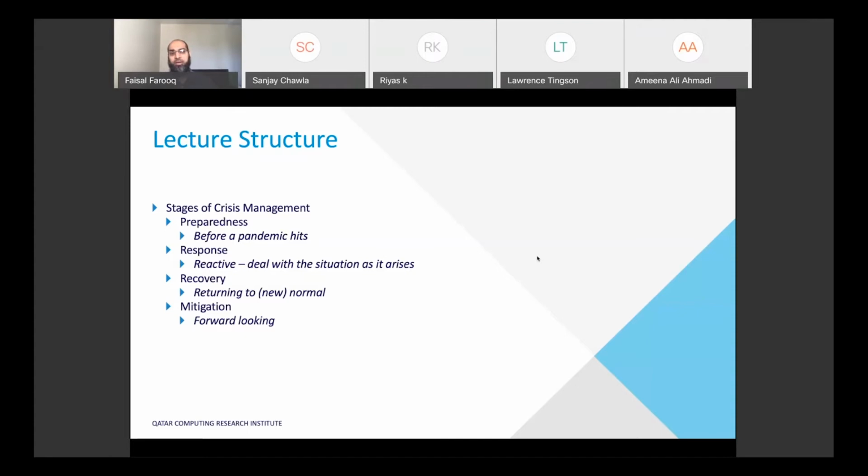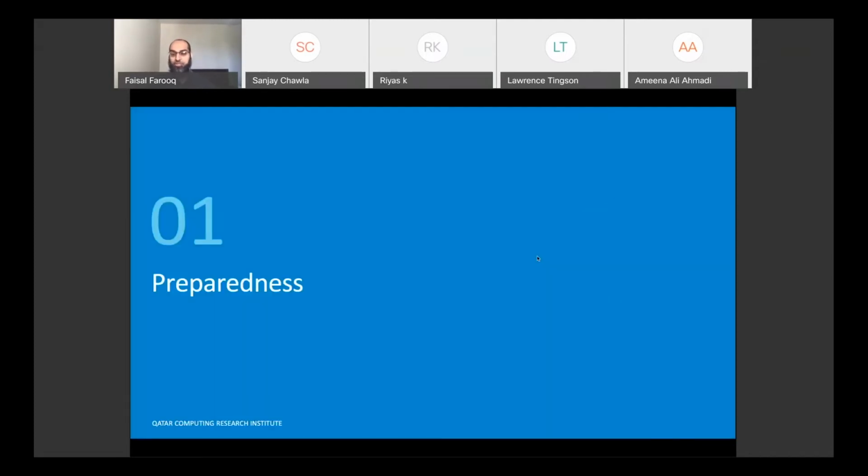And the way I'll talk about it is in each stage, I'll talk about what are the needs, what are the requirements, but most importantly, how AI and data science is either helping or has the potential to help in each of these phases. So let's get into it and start with preparedness. Preparedness is, of course, even before something happens, and there is no alternative for preparedness. Every nation, every country, we as a people need to be prepared for crisis, for pandemics like this.